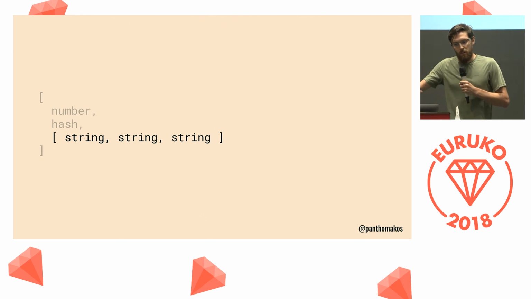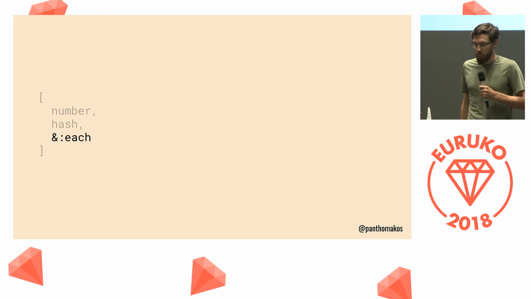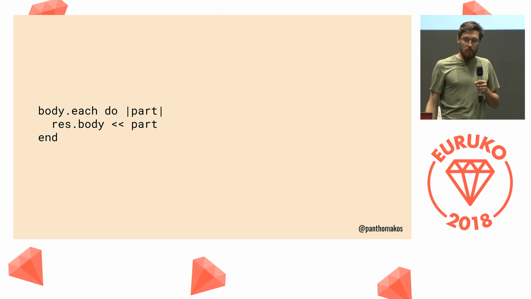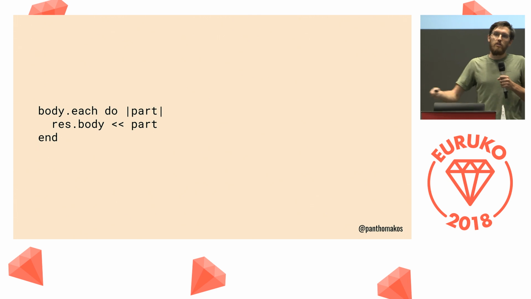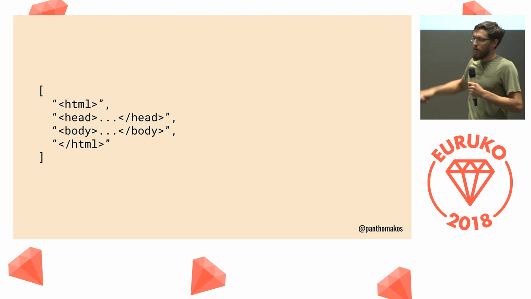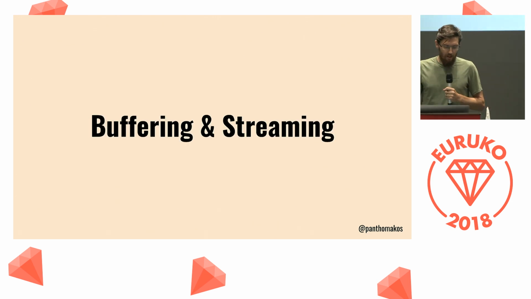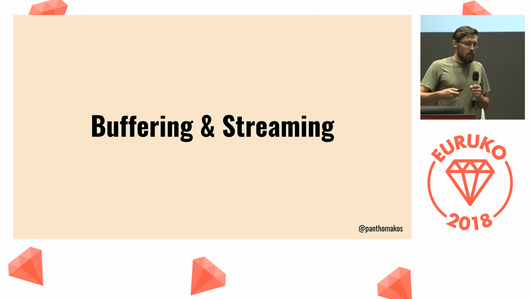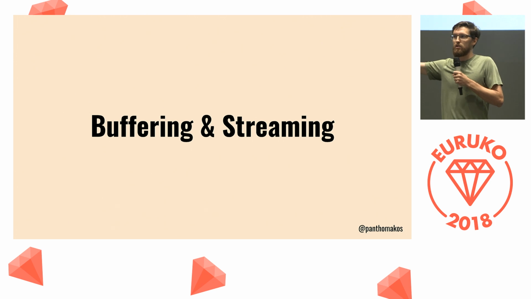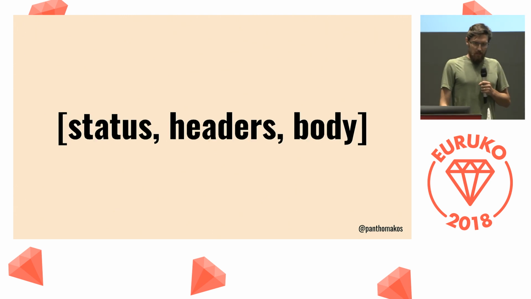The reason is that rack can actually accept a series of things. In fact, I don't need to pass an array to rack. I just need to give it something that responds to each, something that's sort of enumerable. The reason for this is that the rack handler, which actually speaks to the application server, iterates through each element of that body and adds those elements to the response. So I can specify the major components of my HTML as separate elements in an array, or I could create an object that responds to each, that yields each element in turn. Any of these things will work. This is useful for buffering and for streaming. So you could imagine a future in which I send the header part of my HTML to the browser. It can start prefetching content while I'm still streaming or computing the body of my response, right? But that's it. That's the basics of rack: status, headers, and body.